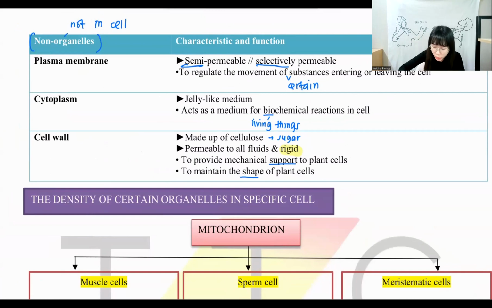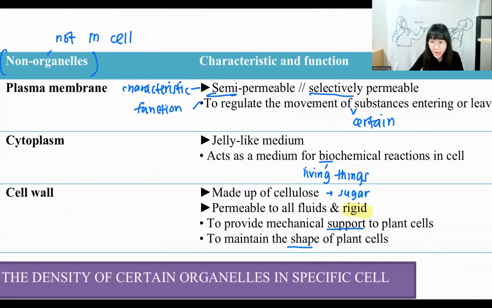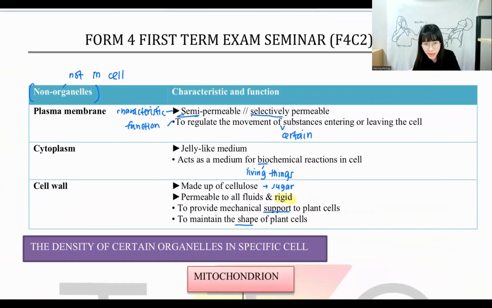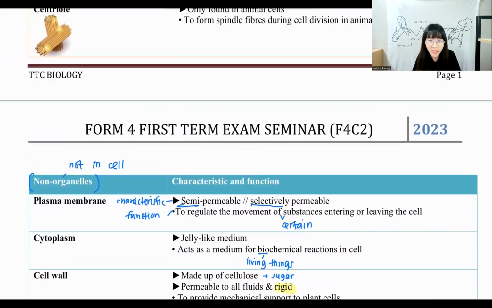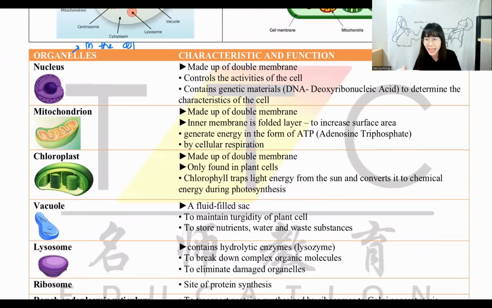Can you see there are two different symbols that I put over here? What is the difference between these two symbols? The one in the triangle is the characteristic. This one is the function. One is the characteristic, the other one is the function. It applies to page 1 and page 2. I have made it the simplest way for you to know about characteristic and function. This is the summary of everything you have to know. I didn't add any extra things. If you only want to study the main things, the keywords, just study this.